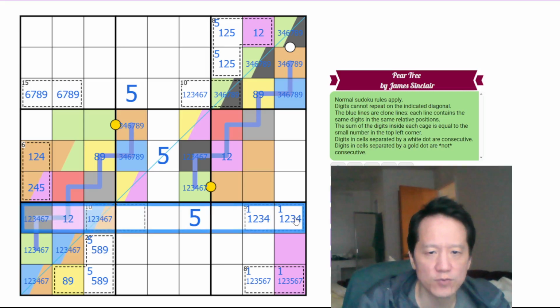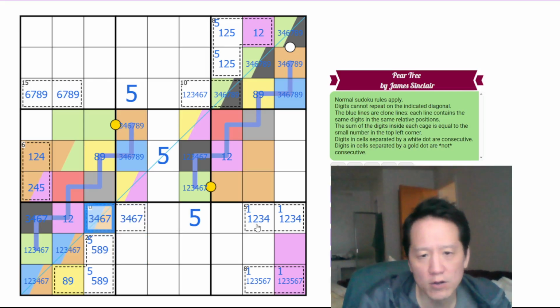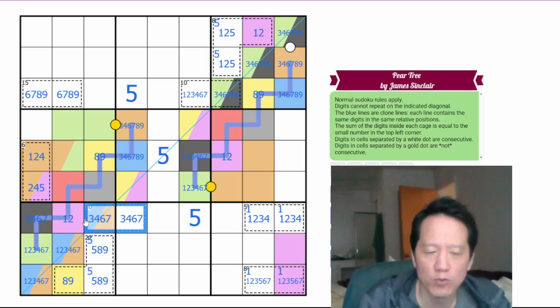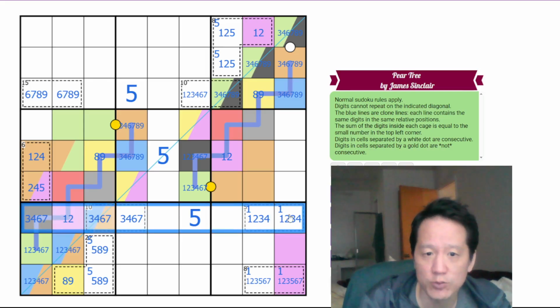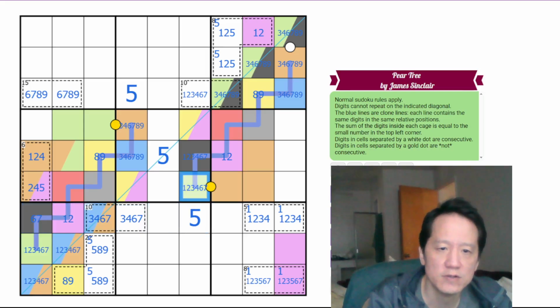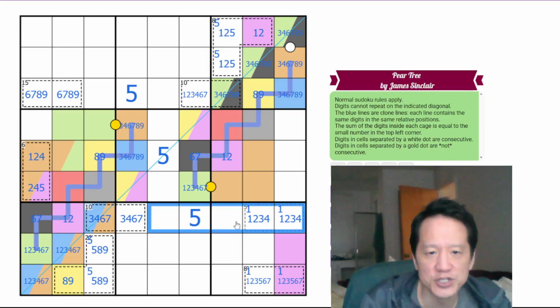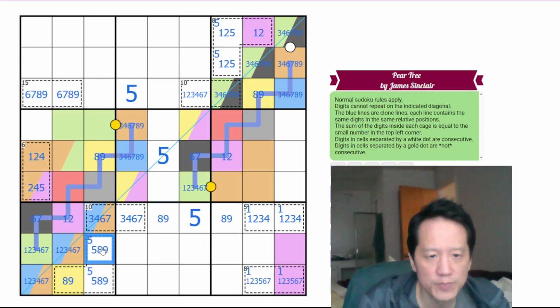So the rest of the row cannot contain a 1 or 2. So this can't be 1 or 2. This can't be 1 or 2. This must then be 3, 4, 6, and 7. Well, one of these is 3 or 4. One of these is also 3 or 4. So the rest of the row cannot contain 3 or 4, too. Therefore, this is 6 or 7. Well, what are the remaining digits? It has to be 8 and 9. So this is 8 or 9, and this is 8 or 9. We don't know which one's which.